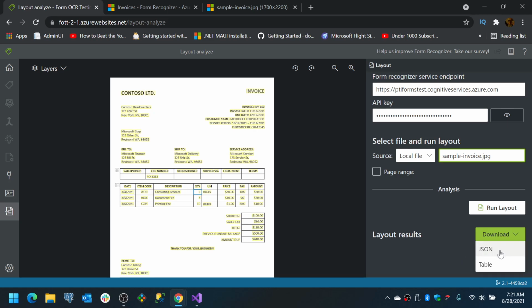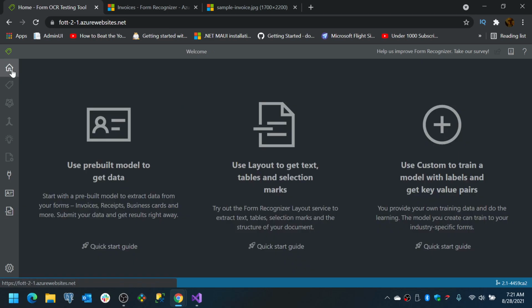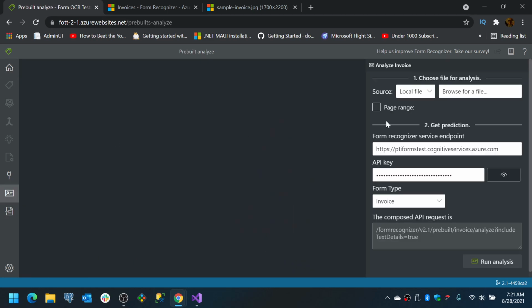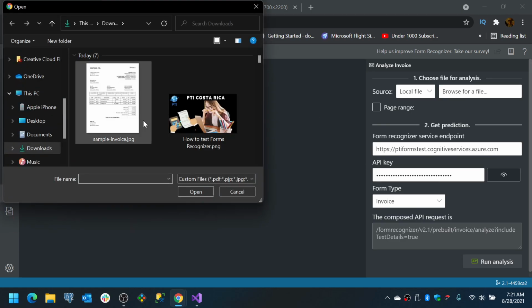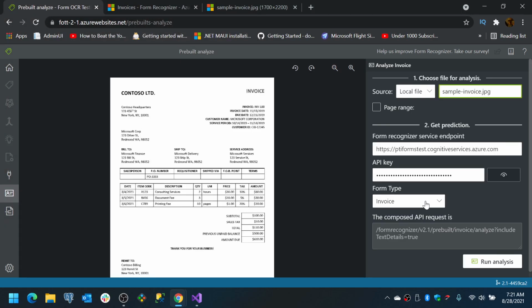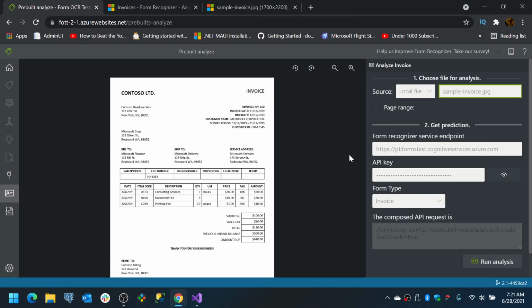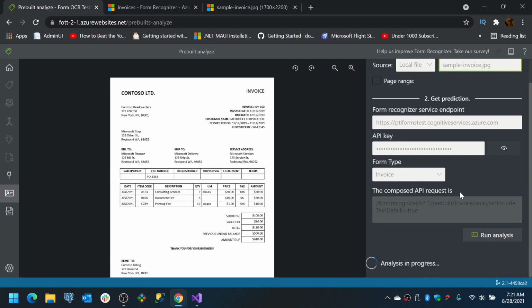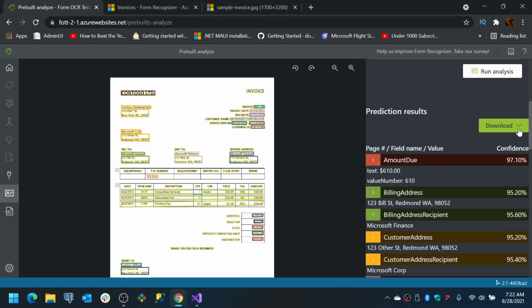The results you can download in here as JSON or table. Table actually generates a zip with CSV files. So let's try this one again. Then this one you can download as JSON and CSV.